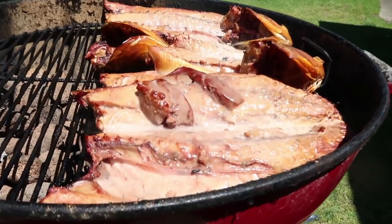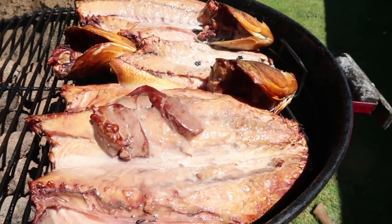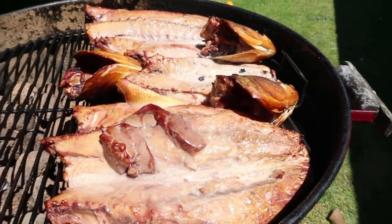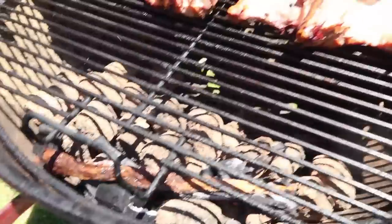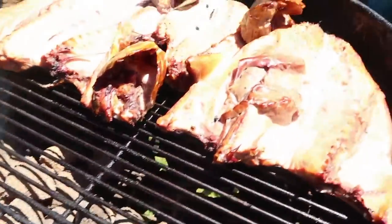And once the wood chips stop smoking, then I add some more in. So you sort of get a continuous smoke, as you guys know. If you watch my videos, basically always the same. Just keep adding the wood chips, keep adding your wood. That's been probably 20 minutes so far. Gotta keep that smoke going there.